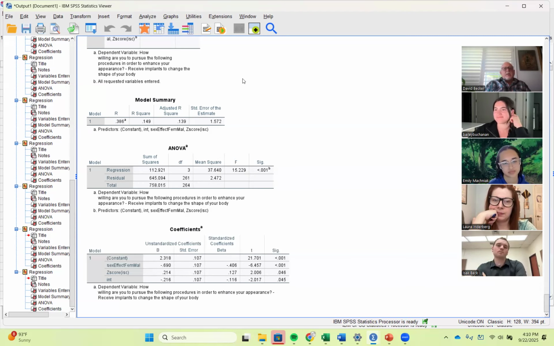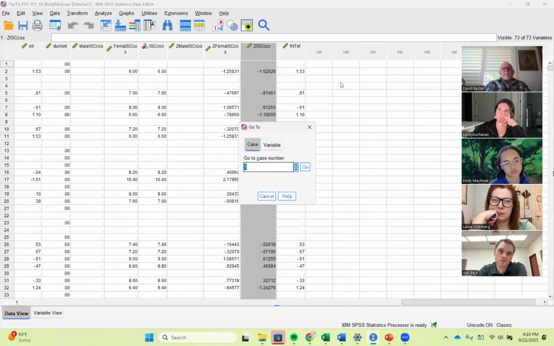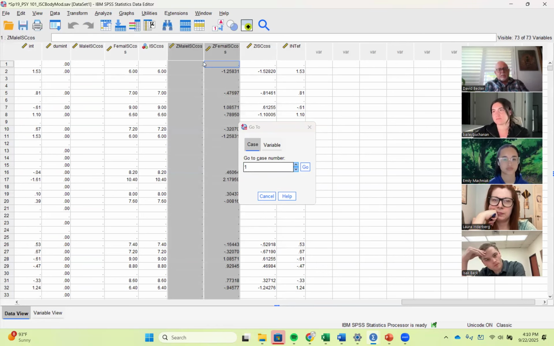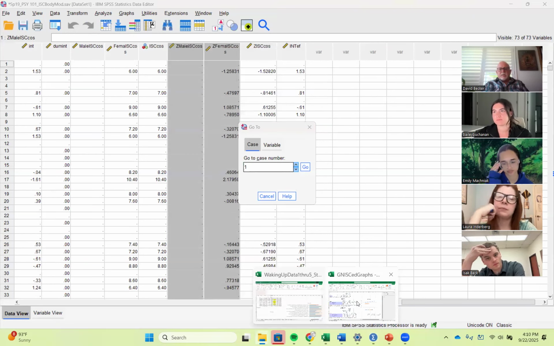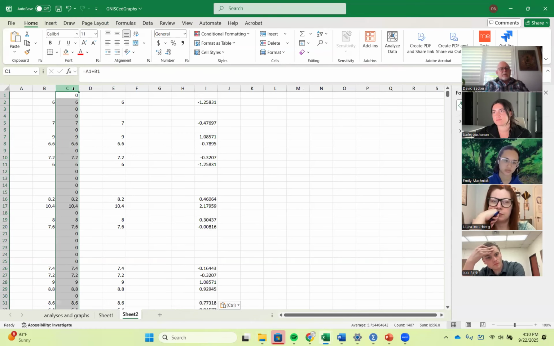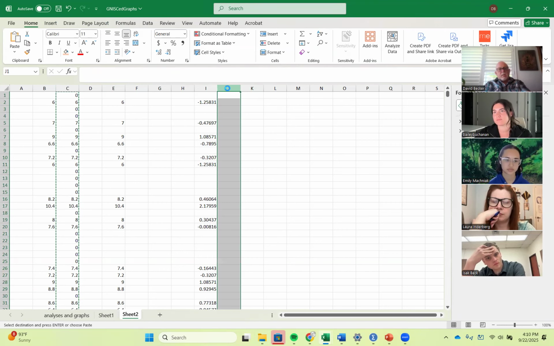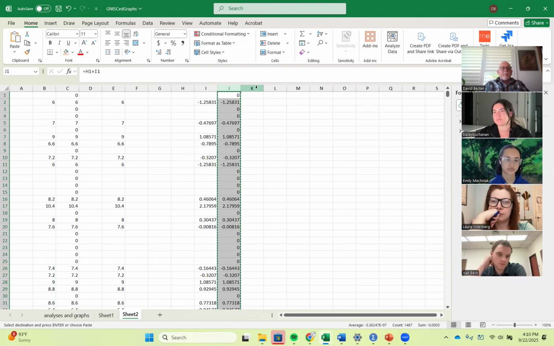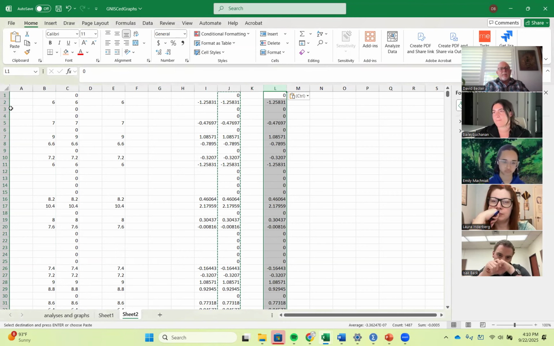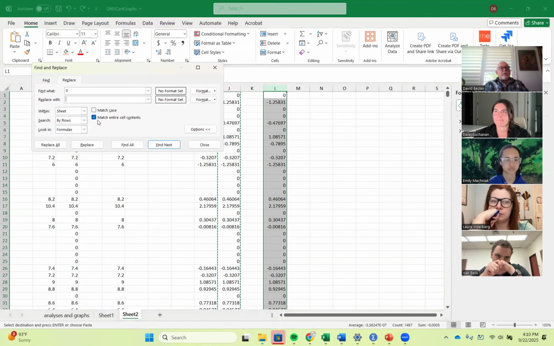Okay, so the next thing that's possible is that I messed up in, let's fix that. Let's get that z-score that's standardized within sex. Let's do that. I won't make you do it. I'll do it myself. We want to take these two columns, paste them into our worksheet as we did here. We want this here. We want to copy it. Paste special values. Control H. Make sure match entire cell contents and get rid of it.